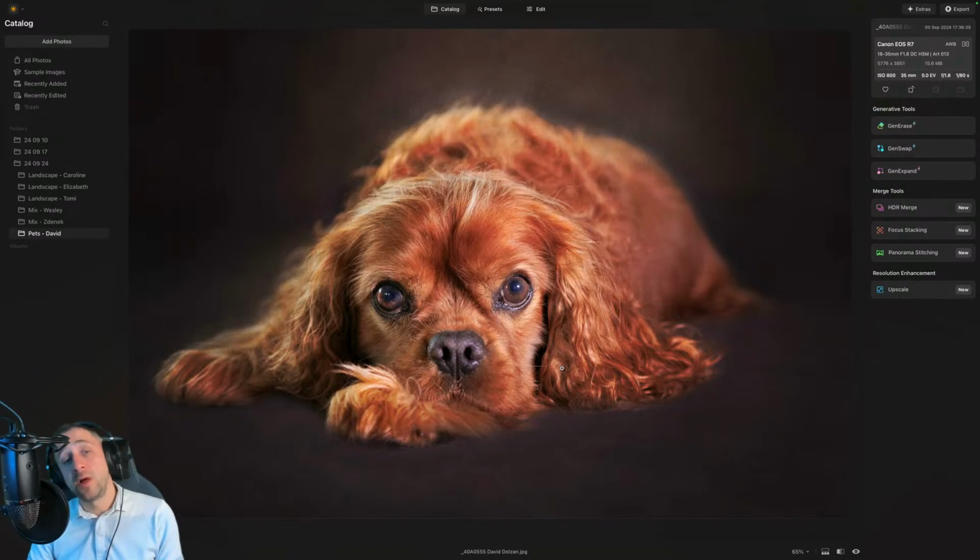What I think works really well, again, is the texture and the work with the vignette and the dodge and burn, adding more contrast on the animal. The look of the animal works really well. The focus and the sharpening work really well. So all of it put together, very well done.